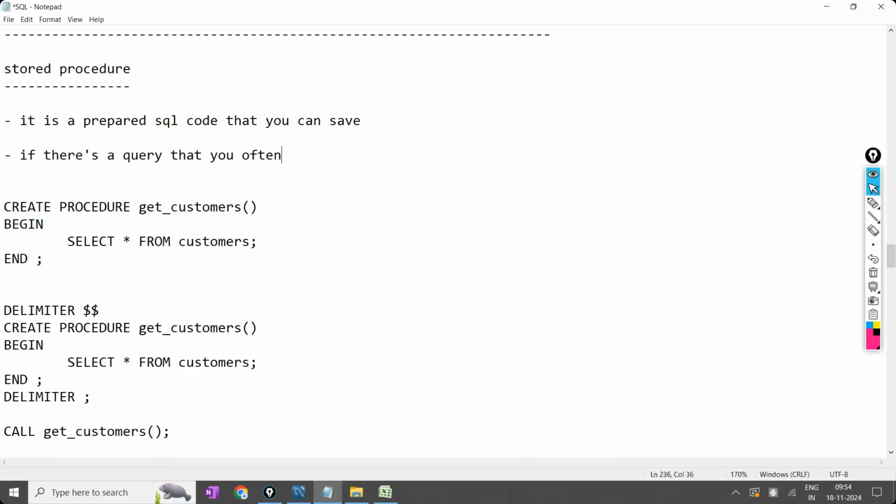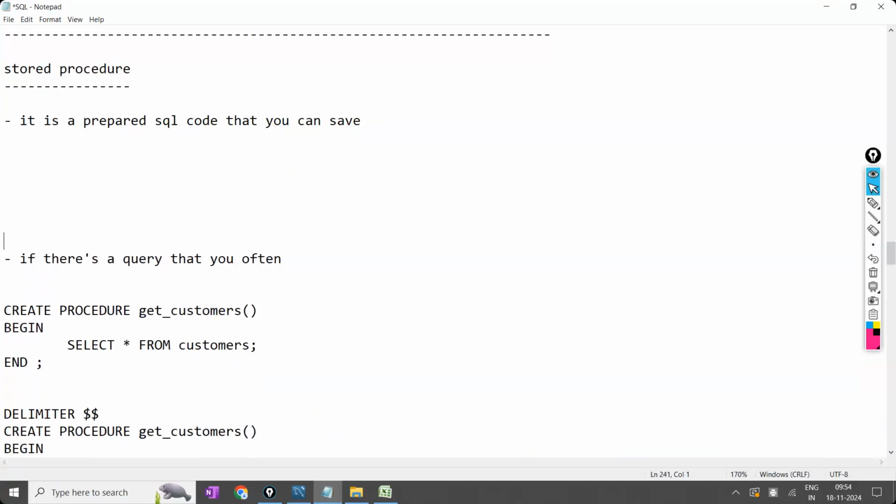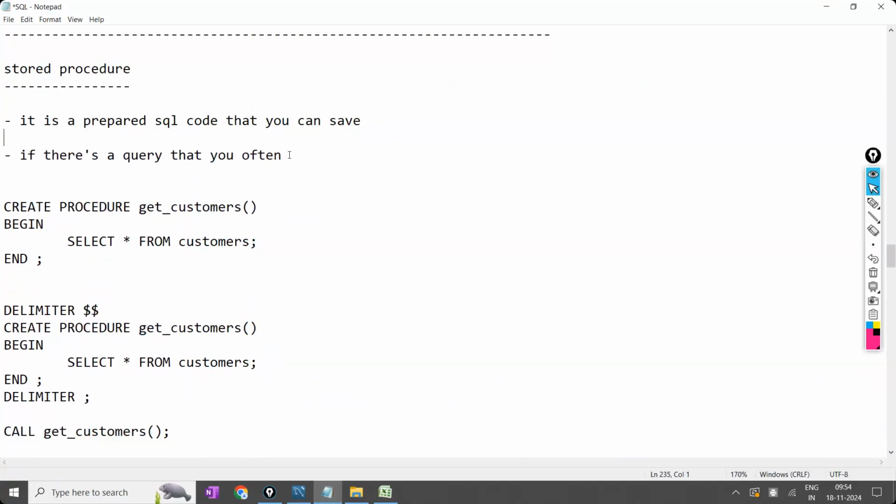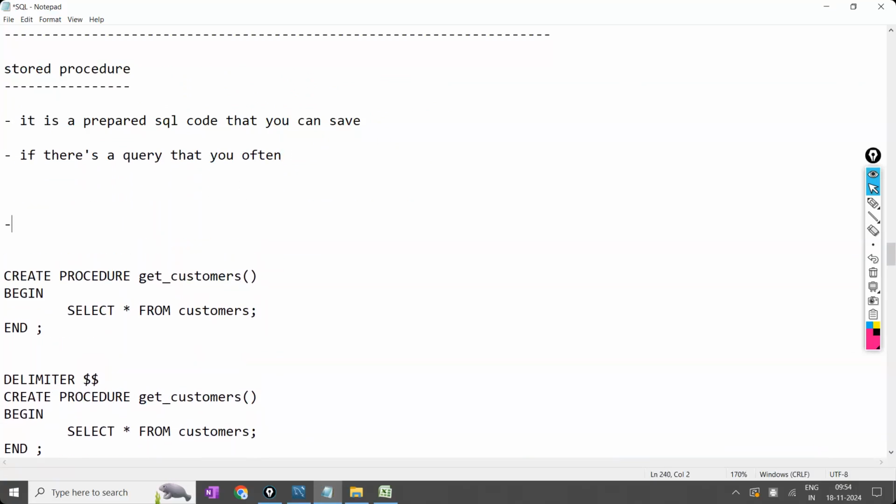Next one is called stored procedure. Next heading goes to the stored procedure. What is meant by stored procedure? Do you remember functions in Python? User defined functions with arguments, without arguments. Same logic.